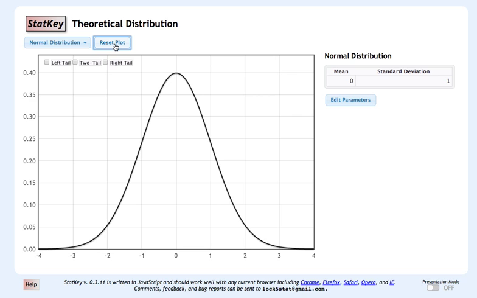I'm going to reset the plot. Our second example is comparing the proportion of men and women that view divorce as morally acceptable. A random sample found that 71% of men view divorce as morally acceptable, while we have the 67% of women viewing divorce as morally acceptable from our previous example. We want to determine whether or not those proportions are statistically different, or significantly different from one another.